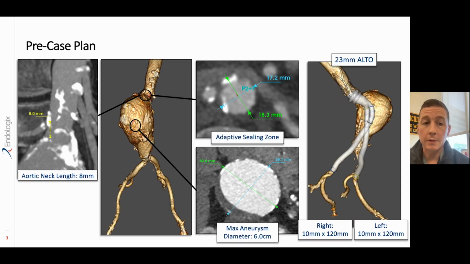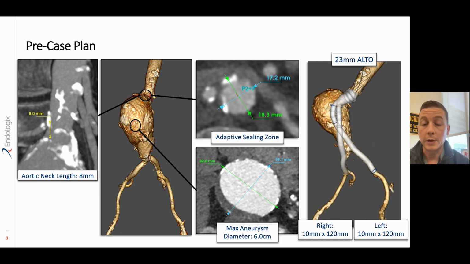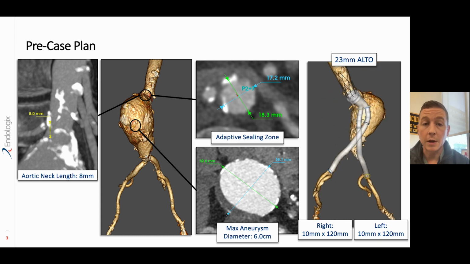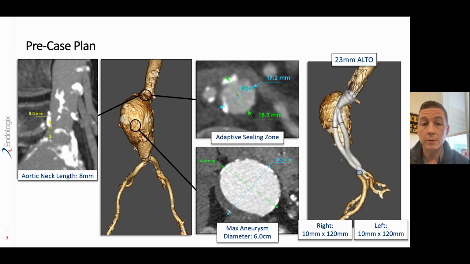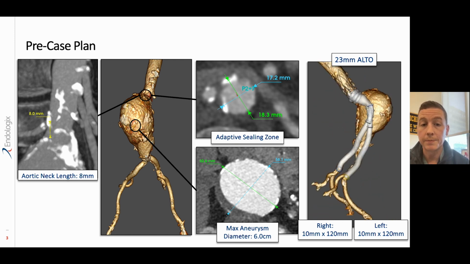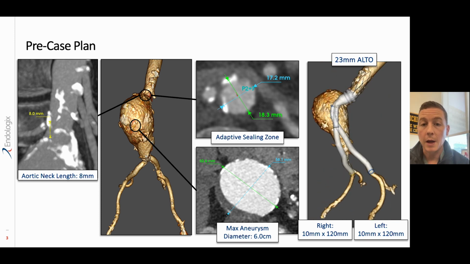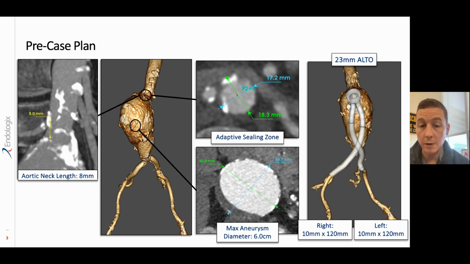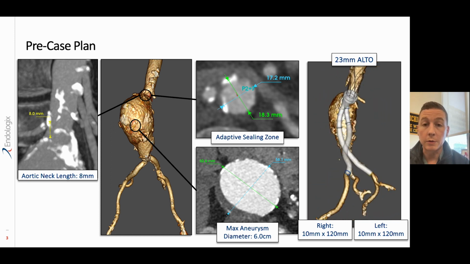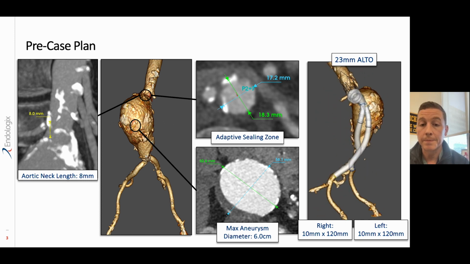In planning for this case, I discussed with the patient that there are several features that made treatment of her aneurysm with an EVAR graft somewhat high risk. These included a somewhat hostile neck with a small diameter of 17 millimeters, calcifications, and some lining atheroma, a large aneurysm sac size that was angulated as it came off, and then the reverse taper element of her neck. Ultimately, we elected to treat it with a 23 millimeter ALTO graft with the listed iliac limbs that you see there.